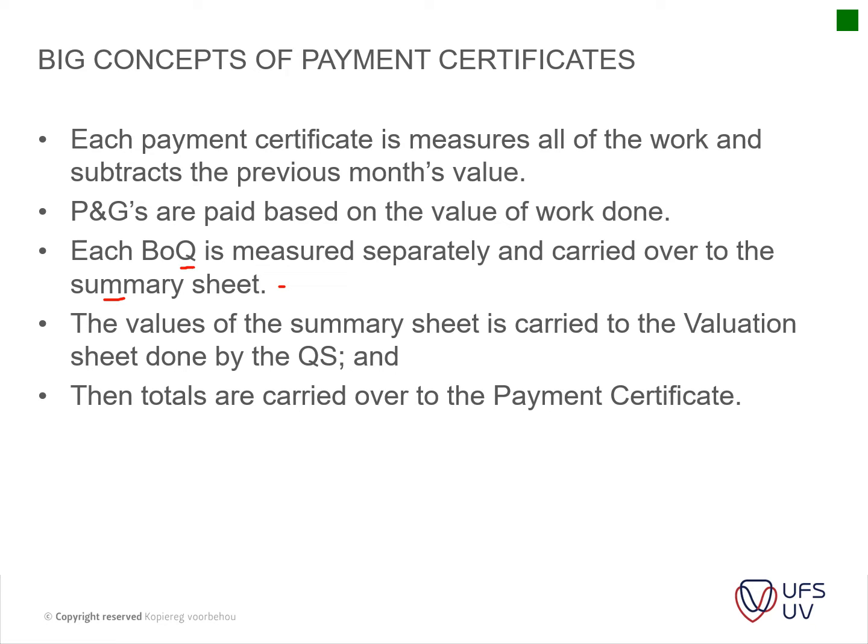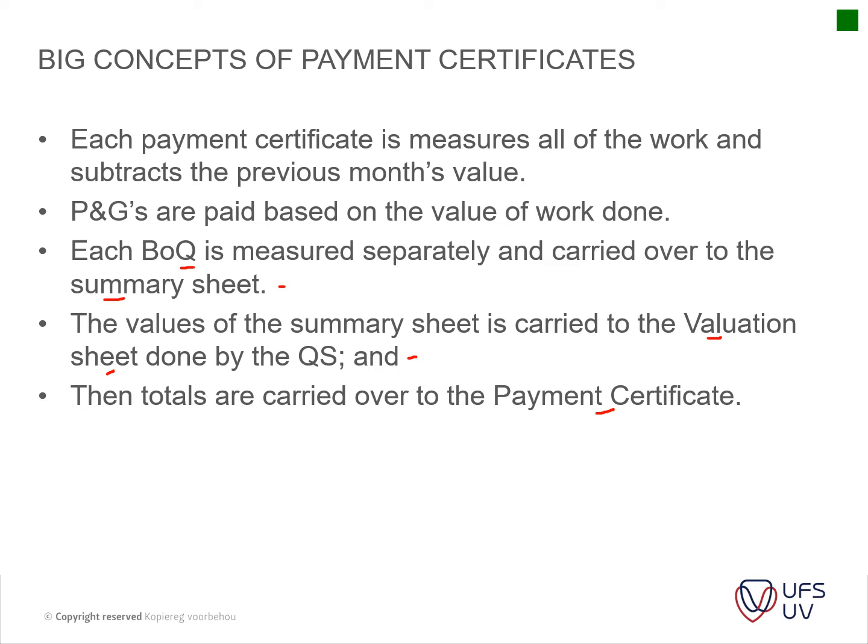It's usually given in percentages, and then the value of the summary sheet is carried over to the valuation sheet, which is done by the QS. So we're not going to focus on this basically because this is a repetition of the actual payment certificate. You will most probably be in the position of the principal agent on the project, so you will sign off the payment certificates. So this is what we're going to focus on.